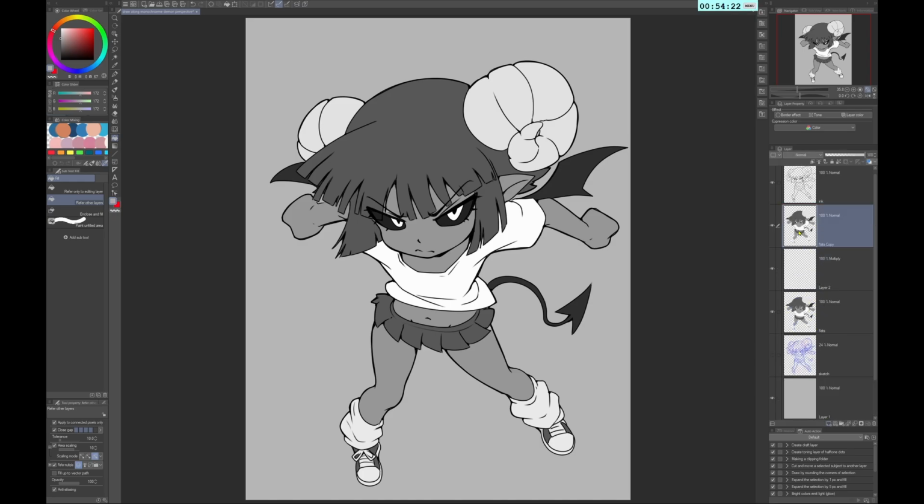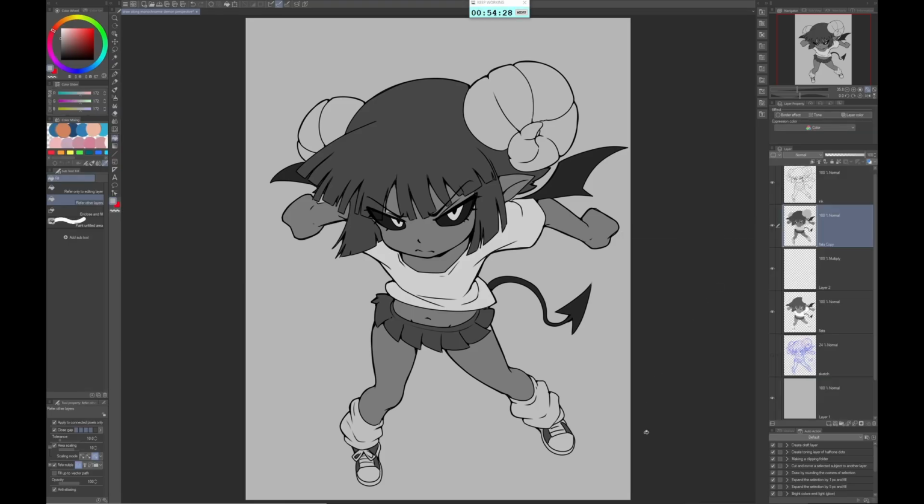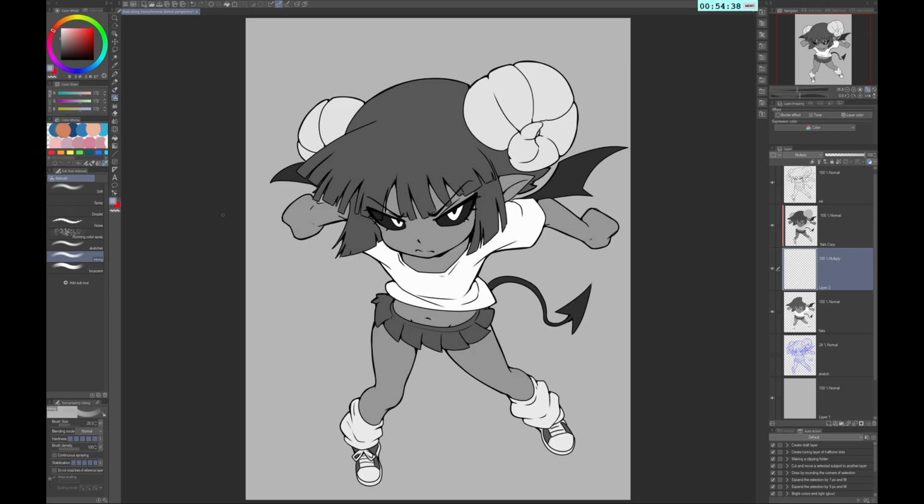Just going to duplicate my flats layer there. Now the reason I've duplicated my flats layer is when you do multiply shading, and I'm just going to darken this down by about 8 or 10. So this copy of the flats I'm making here is going to be what I use to control how dark my shading is. You can see I've got my flats, a multiply layer above it. I've made a copy of my flats, and I've clipped that to this layer here. You can see layer 2. The net effect of that will mean that as I shade on my shading layer, the clipped layer will show up anywhere where there's any brushwork.